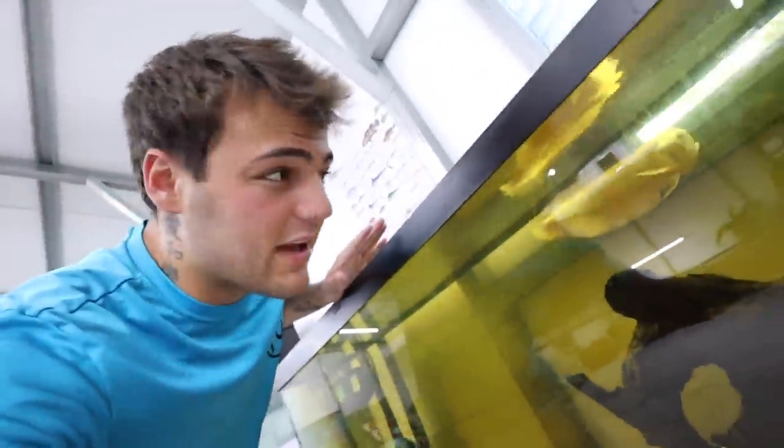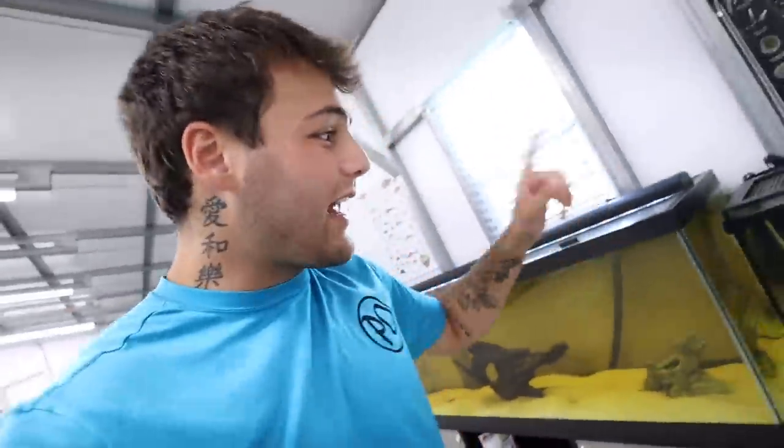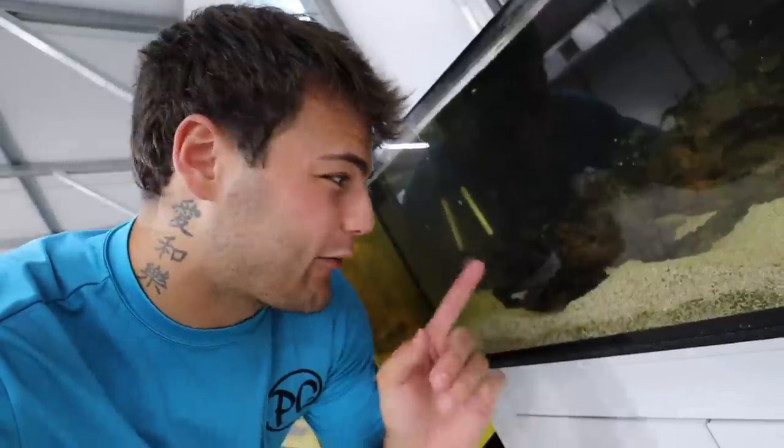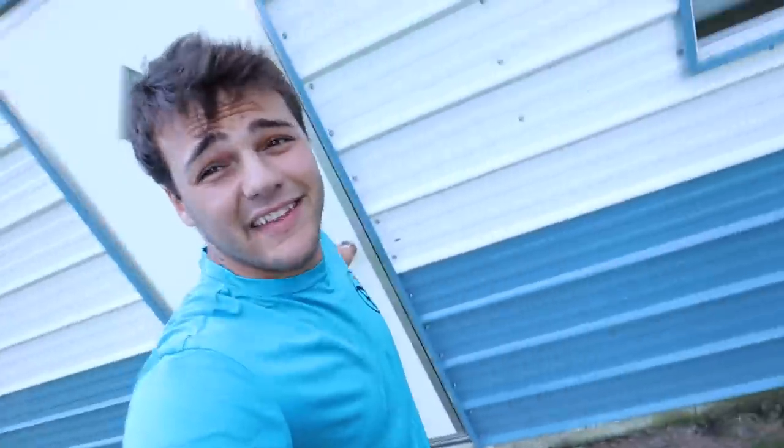World clown knife in the back, always hiding. You can see his tail though, and his face. Arowana up here. I feel like every single time I feed this fish, it grows more and more, literally every single time. Arowana is doing fantastic, and now mantis shrimp we're about to feed. Oh yeah. Get that thing. Woo! I think I told you guys, but I gave him a silver side, and ever since I gave him the silver side, he will not eat crabs anymore, so he's very, very spoiled. He now eats silver sides for a full-time living. Let's get on out of this building and head over to the goats.